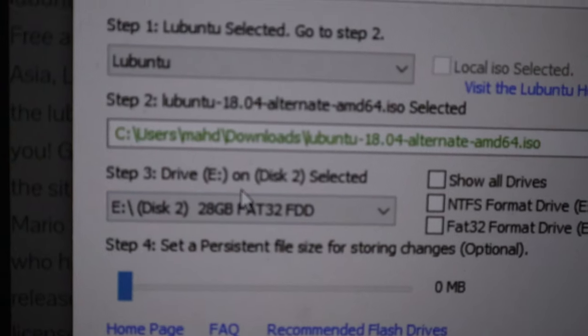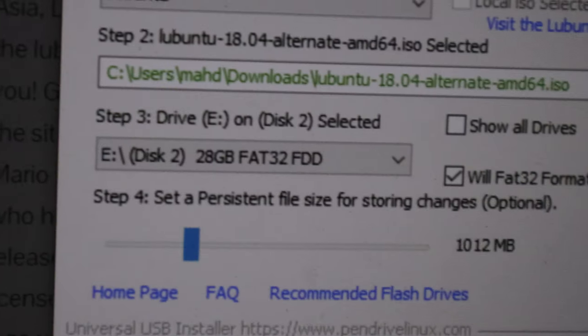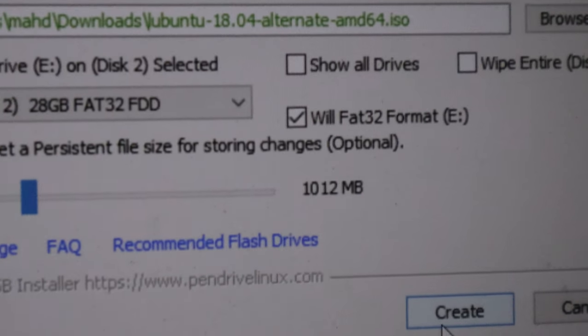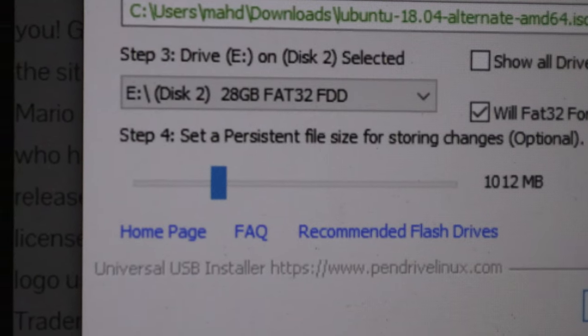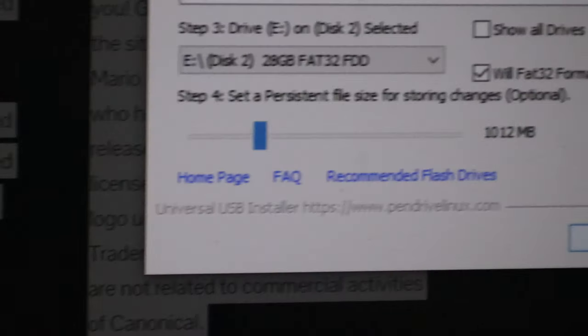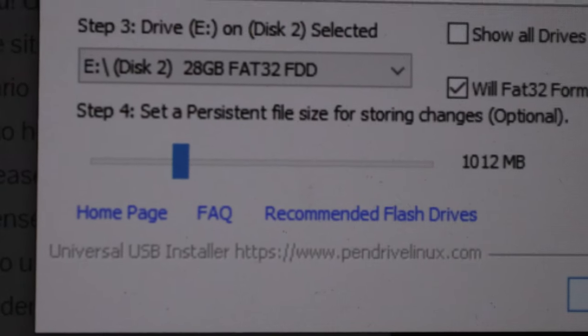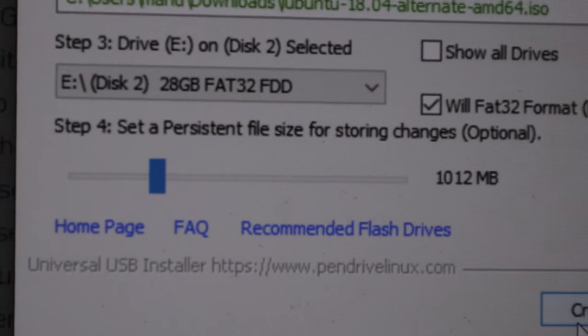Our drive. My fault, step three would be to select our drive. We got this drive right here, our Sandy. Shout out Sandy. She's got Sandy selected. It's optional, but I clicked it. I'm gonna format that drive. Make sure it's not your hard drive. Make sure it's the USB selected. This file size, I made 1,000. You can really leave it at 300, but I just left it at 1,000. We'll see how it goes and hit create.